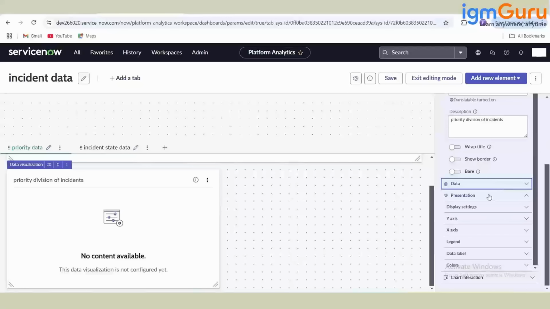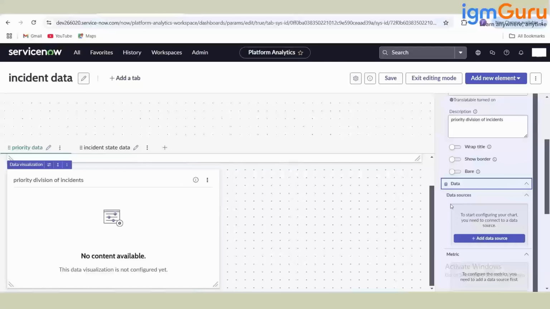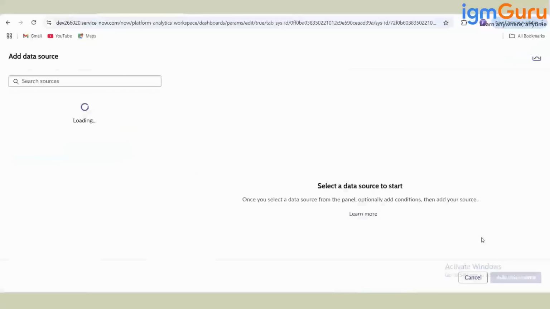Okay, now let's talk about data. We will talk about this. Okay, one second. So data, to represent something here, we have to select the source from where we want to get the data. In our case, we want to get the data from the incident table, right?